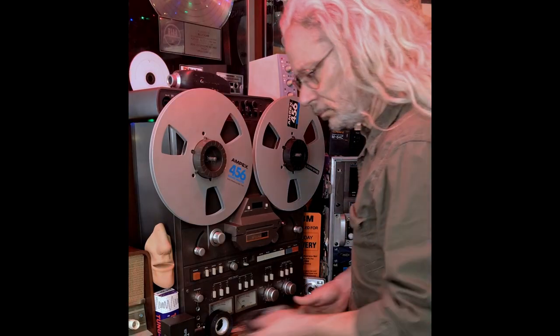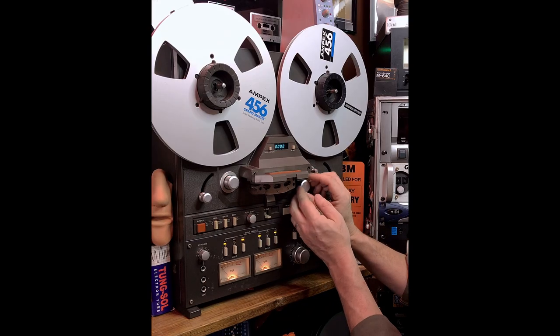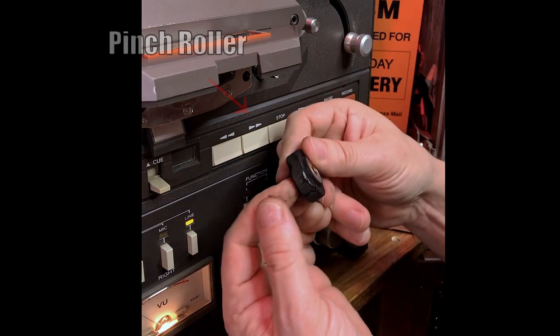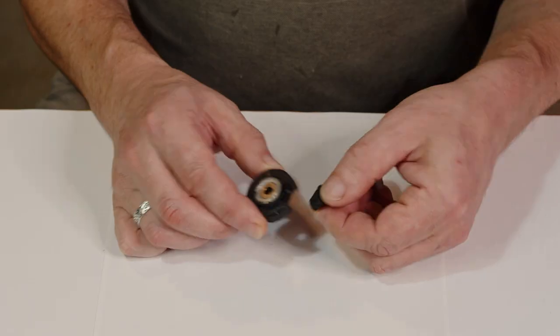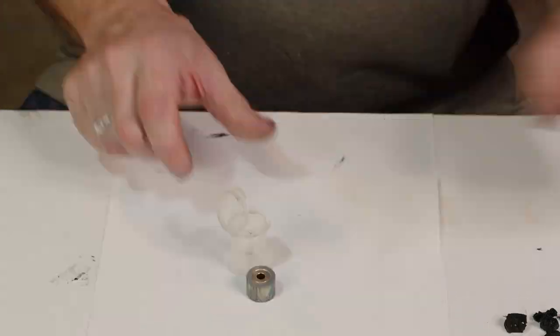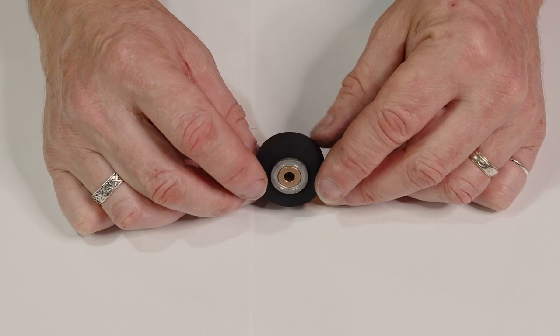As some of you may remember, when I pulled out my old Tascam 32 reel-to-reel to experiment with tape echo, I found this. The years of inattention had taken its toll. After searching online, I was able to find a replacement. But first, I had to get all this gunky rubber off this thing. This took at least 2 hours. Eventually, I was able to slide the new roller onto the hub.